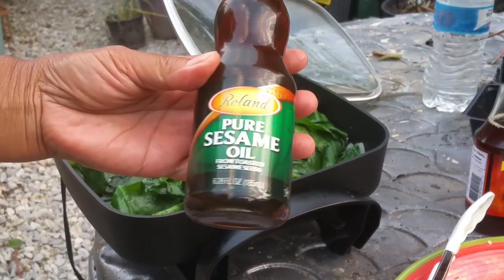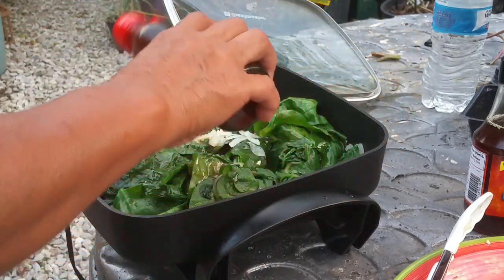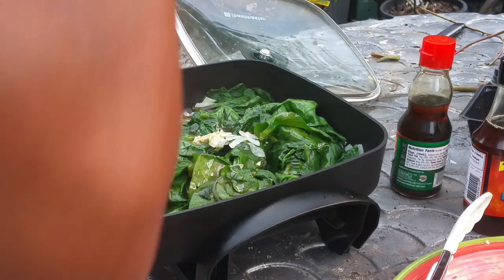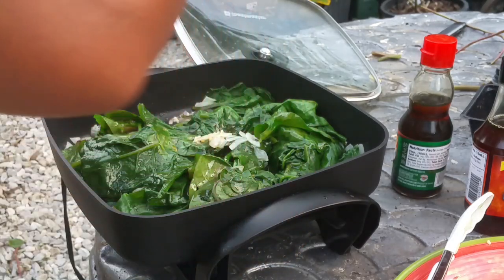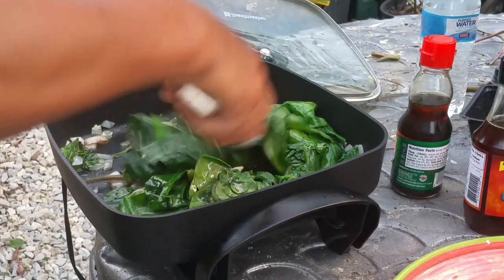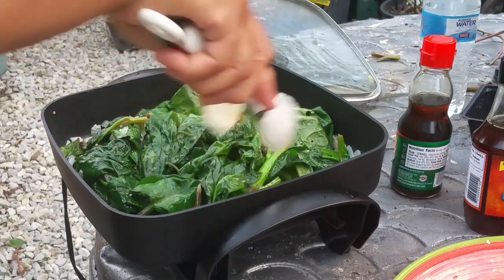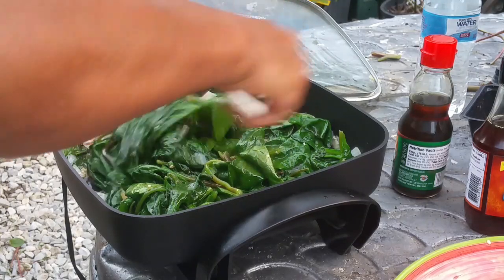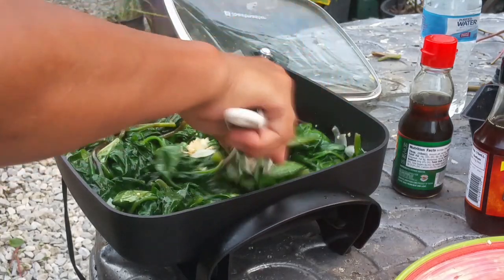So I add this pure sesame oil, and this one would add flavor to the Malabar. And I add a little bit of water here. You can add tomato if you like tomato, but I just make it simple. So this is good. Oh, smells good. Look at that. That looks good.